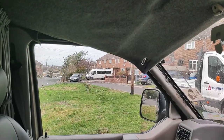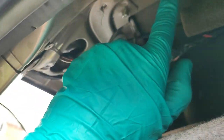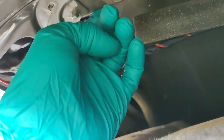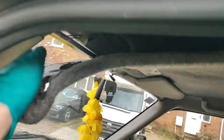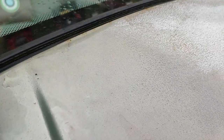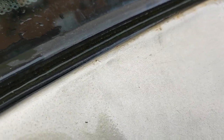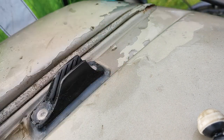I've dropped the headlining down. There's water coming in somewhere but I need some more water to find out where. The water's actually coming in kind of here. This is the two rivnuts I used to fit the camlock on the top of the roof - it could be that there's a double skin and the water's tracking in through there. But I think it's more likely to be this windscreen seal. I'm not sure exactly what I'm going to do about that - I'll show what I'm going to do at the end.